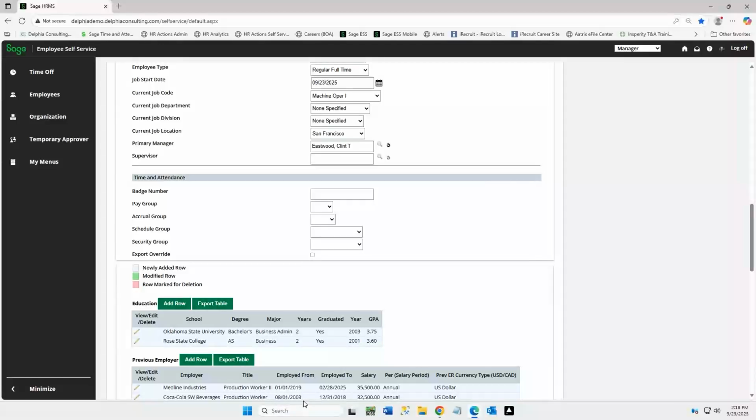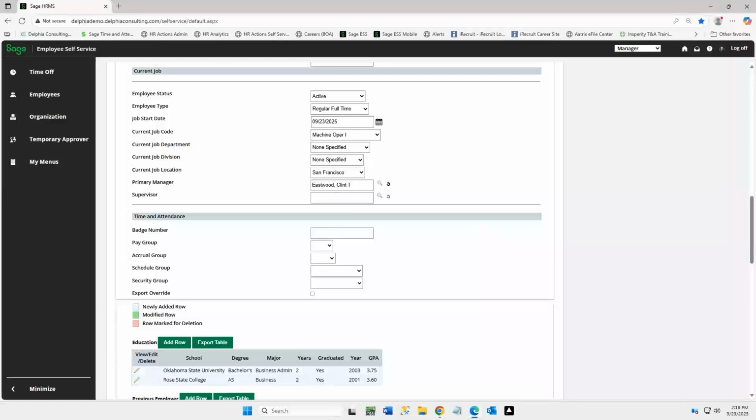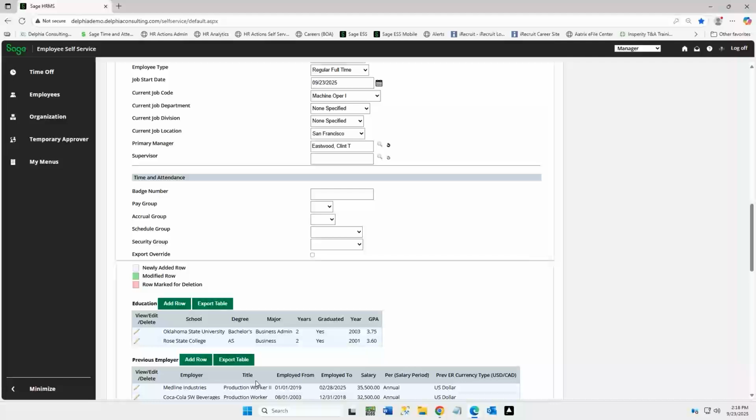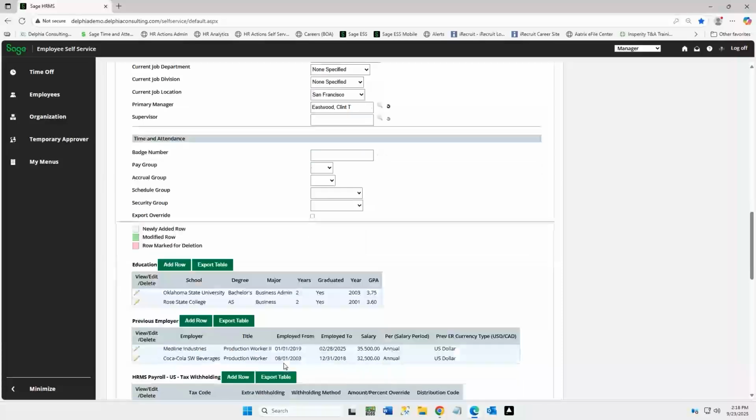Mm-hmm. Absolutely. So no reason here to have paper, print out an application and type it all in. And even the more complicated things. I mean, you know, you might be asking for previous employment or education records in iRecruit or your applicant tracking, right? So those are multi-rows. Well, we bring that data in too. Well, here's some fancy stuff as well.